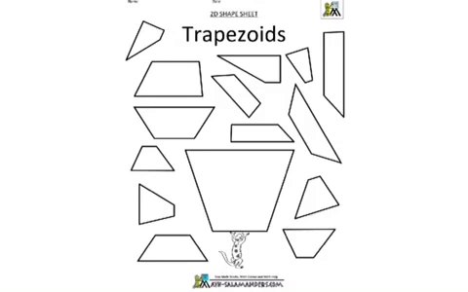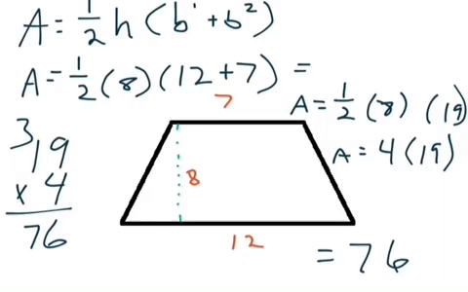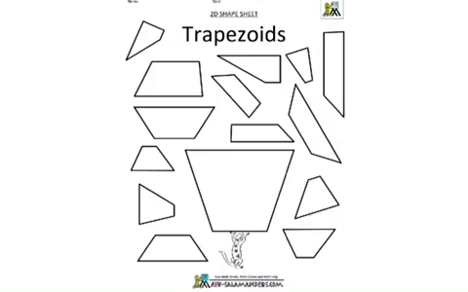So I pulled up this worksheet here, and it shows some different varieties of trapezoids, but it's a quadrilateral. It's a 4-sided shape that has only 2 parallel sides. So don't think they're all going to look exactly like this one that I included in the example. There are going to be some different ones, but you'll use the same formula to solve for the area.